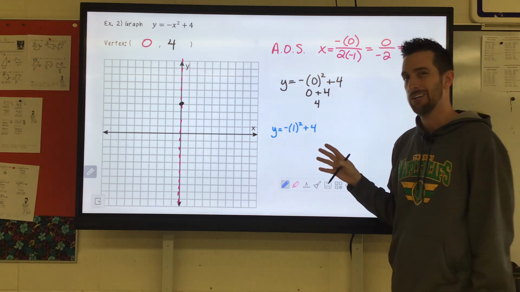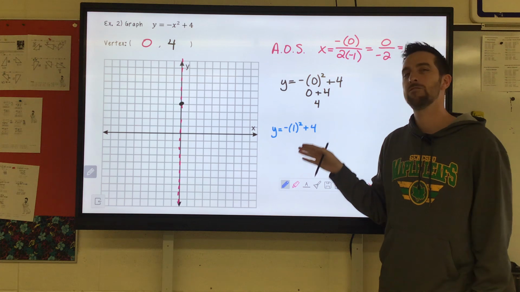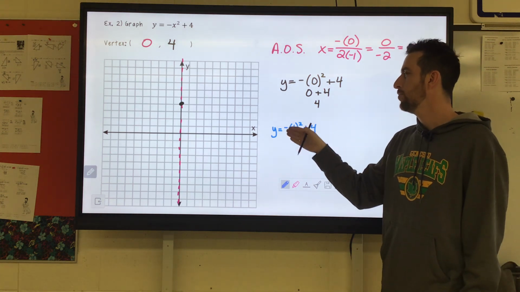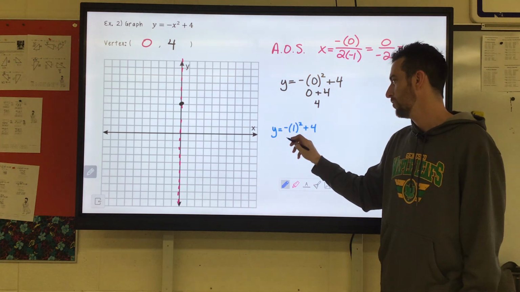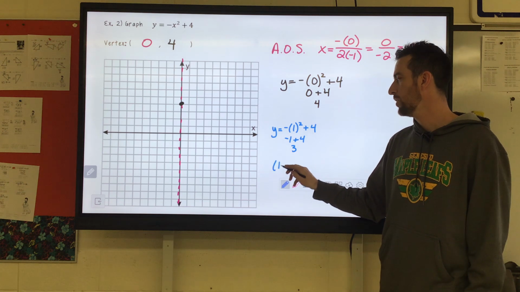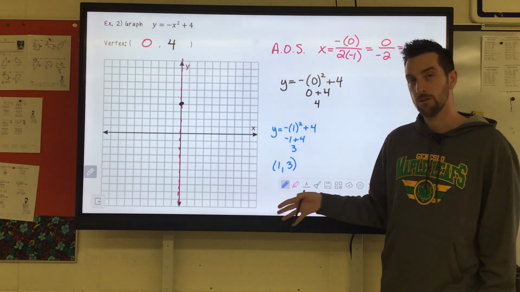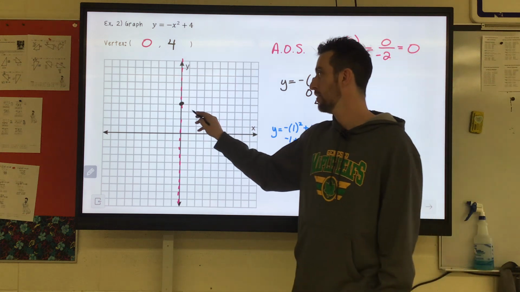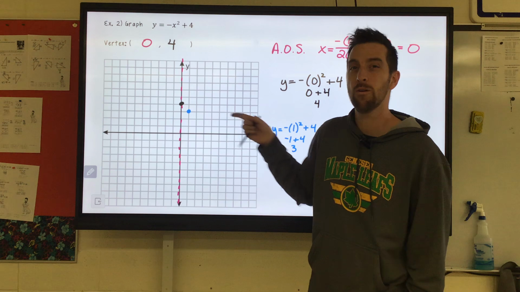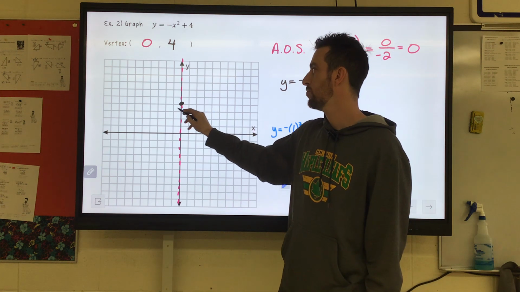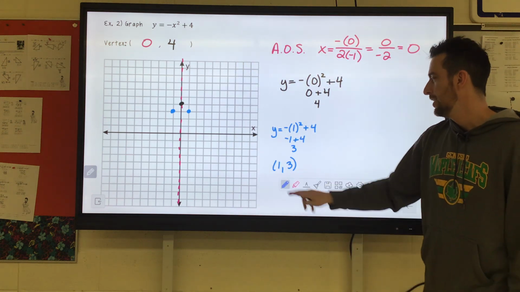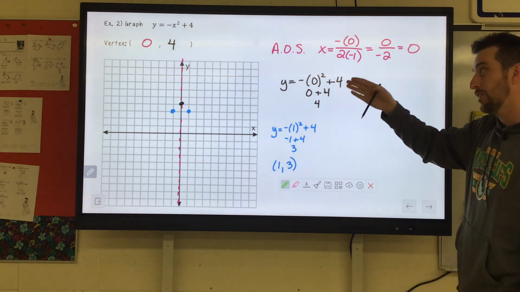Now, here is a trick. If it's negative x squared, you have to square it first and then make it negative at the end. So 1 squared is 1, but then it's like opposite of that. So we'll have negative 1 plus 4, which is positive 3. So we put in 1, we got out 3. So our coordinate is going to be at 1, 3. Now if you look, let's just reflect it now. It's 1 away from the axis of symmetry, so just reflect it 1 on the opposite side. Boom! Free coordinate!